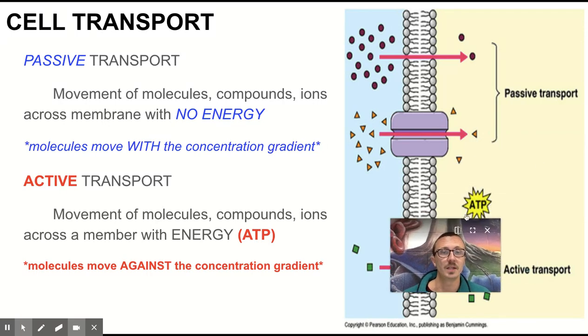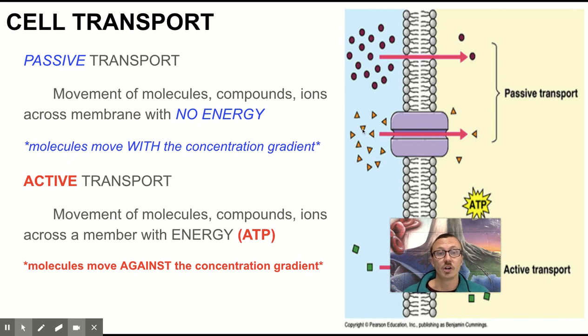And so if we look up here at this diagram, you can see we've got a high concentration of some molecule up here. And in this case, it can permeate through the membrane. And it's going to continue to do this, right, with no energy required. And these molecules will continue to passively move across this membrane until they're equal, right, until they're all spread out.